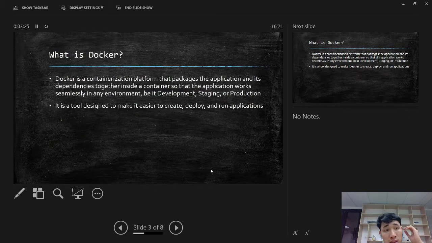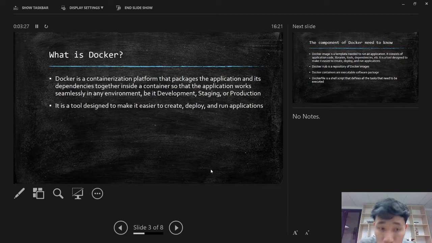And next, so in short, what is Docker? Docker is a containerization platform. Why? Because it packages our application into an image.